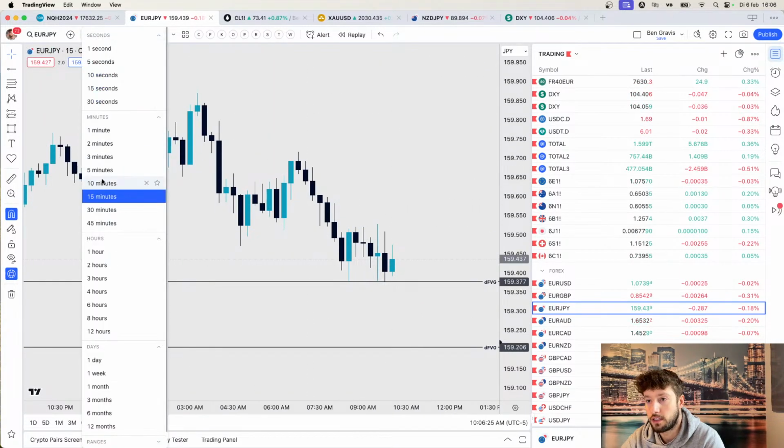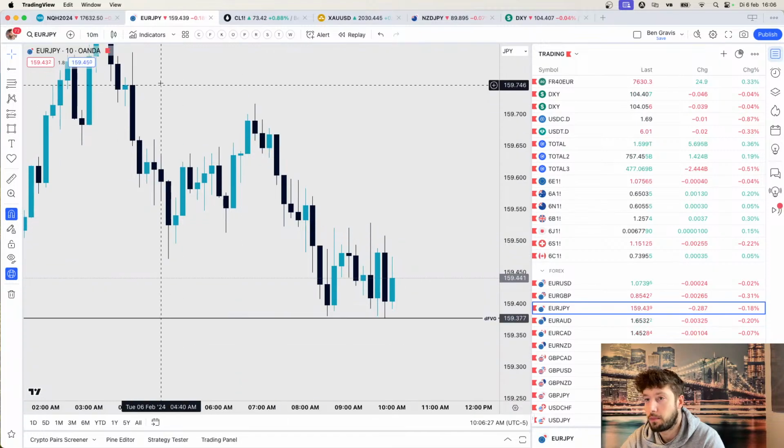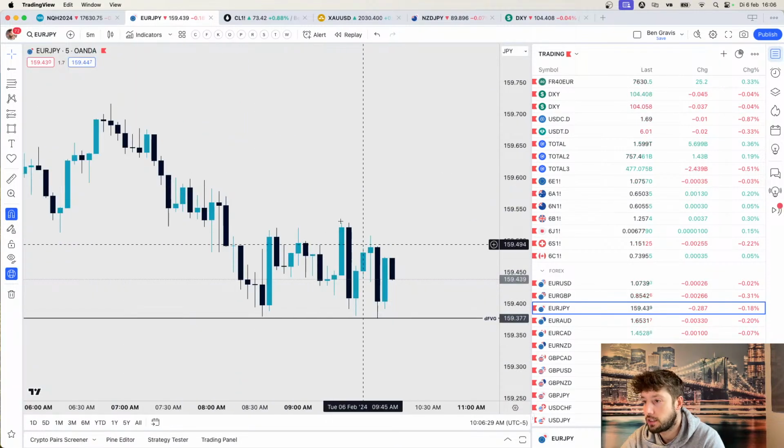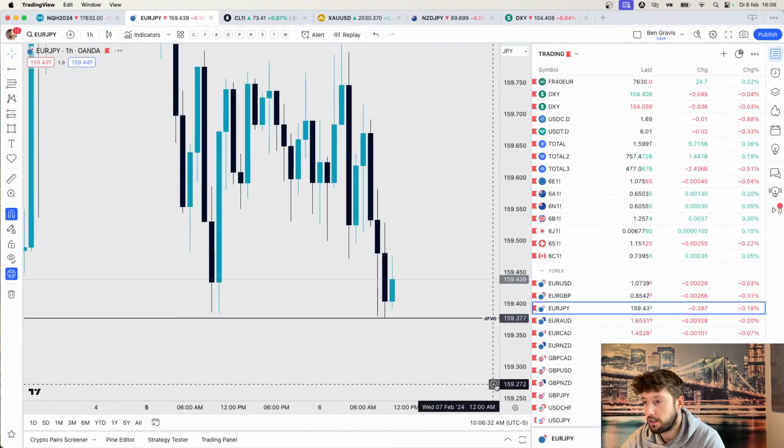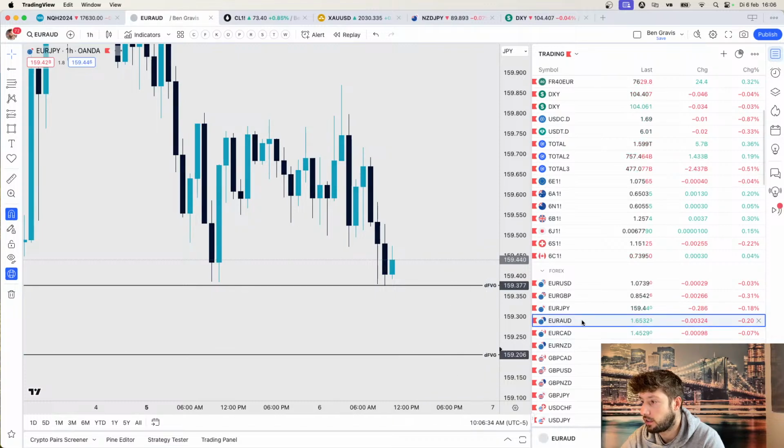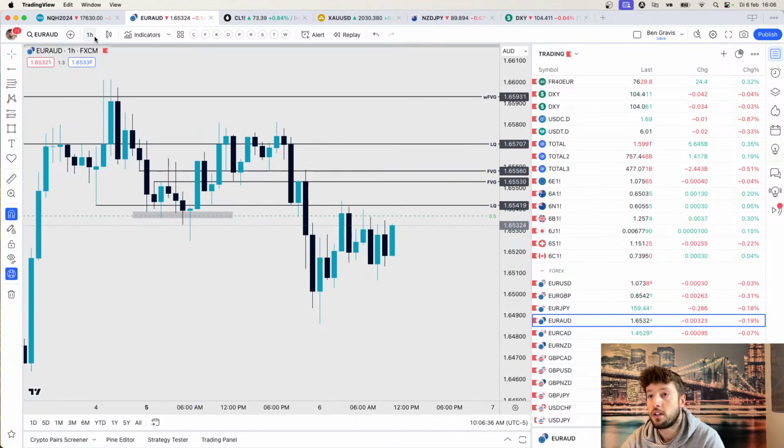But yeah, you can clearly see nothing on the 10-minute chart, nothing on the 5-minute chart probably. Yeah, very choppy. You will have to wait. I would like to long this one a little bit lower.